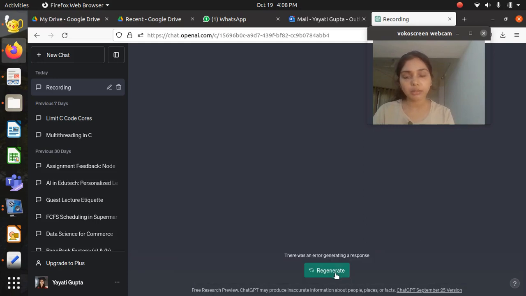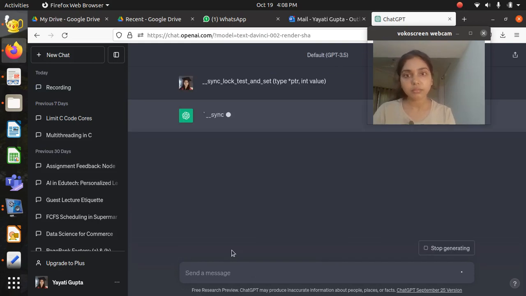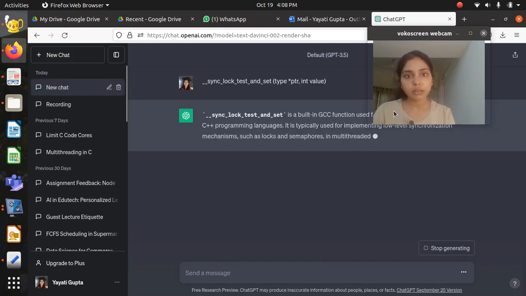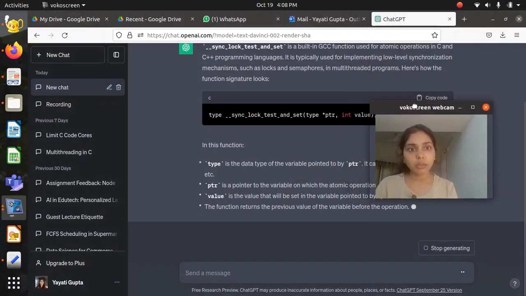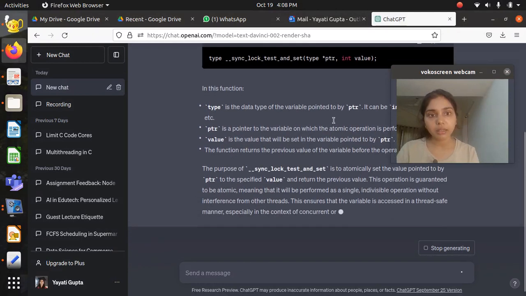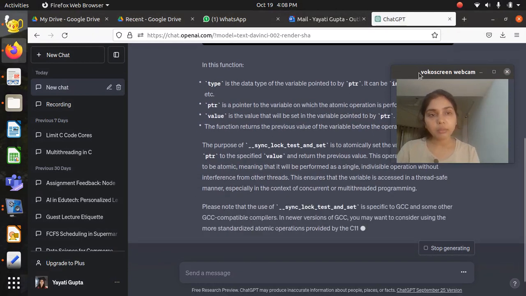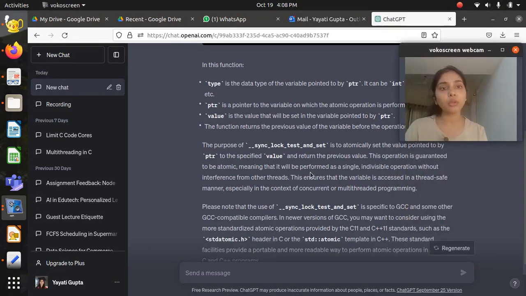What happened? Okay, it says it's a built-in function used for implementing synchronization mechanisms. Type is the data. Value is the value that will be set in the variable pointed to by PTR. Basically, what do you want to do to the final value of lock?